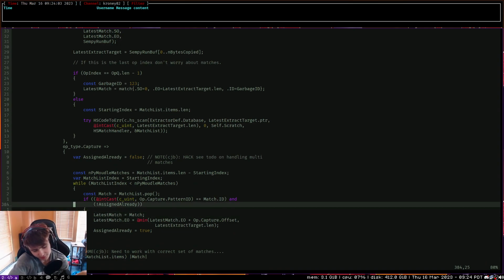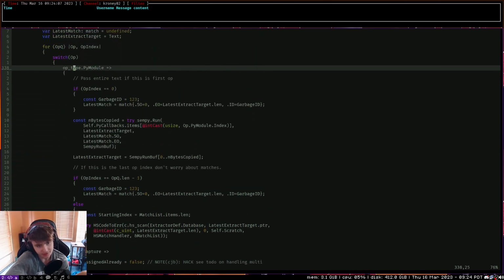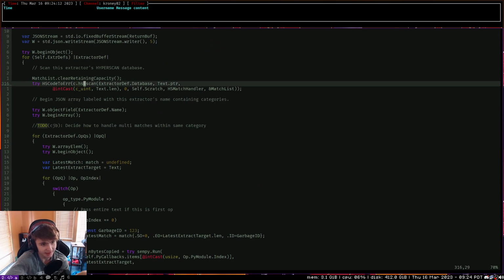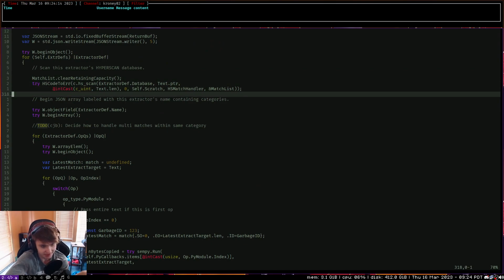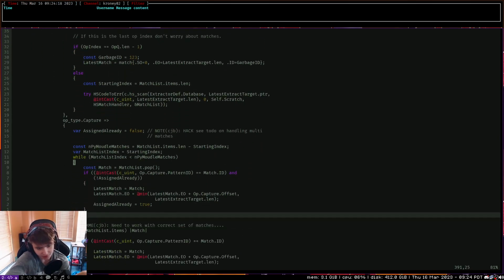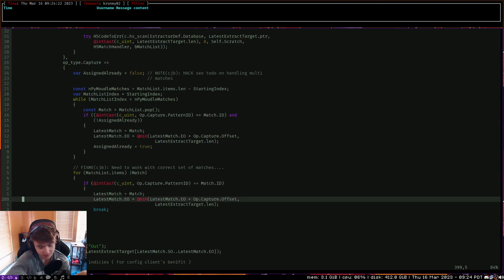if our match count differs from the initial match count, which is this guy up here. So what is the length of match count after this hyperscan call? If those two things differ in any way, then we know we're dealing from start index all the way to match length.